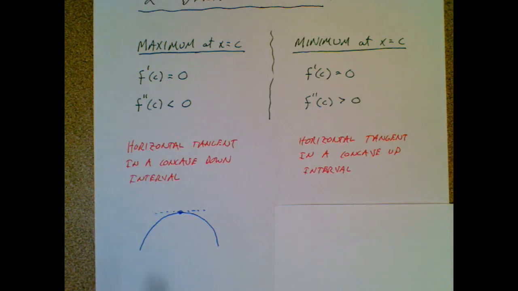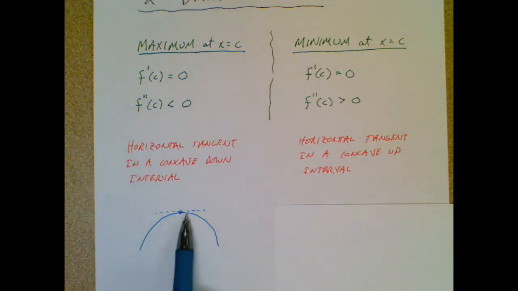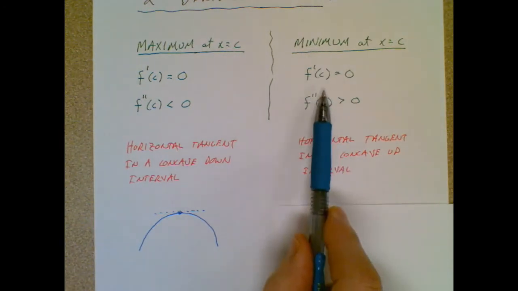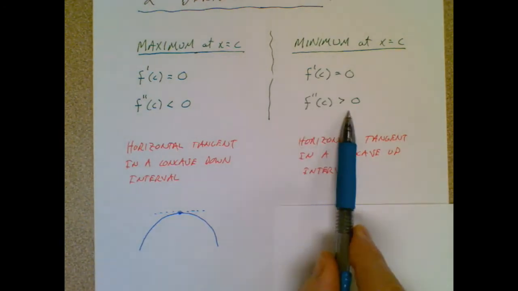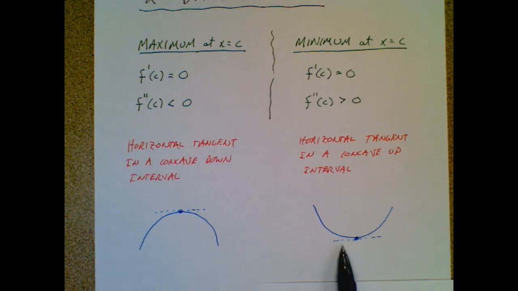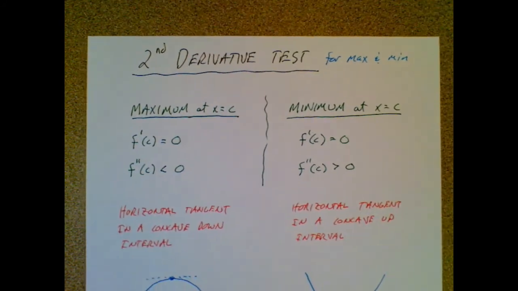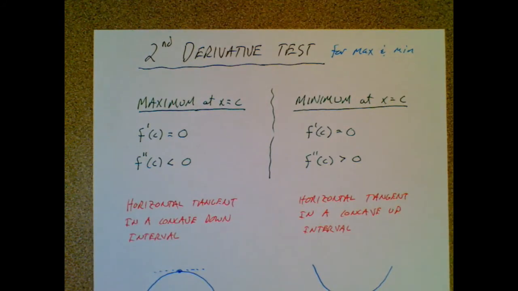You used to say, for something like this, the first derivative switched from positive to negative because the slope went from positive to negative. So likewise, if I have a minimum, there must be a horizontal tangent in a concave up stretch. A horizontal tangent in a concave up stretch leaves me a minimum. So that's what the second derivative test is. It's just a different way to justify maximums and minimums. We're going to go through two quick examples to show it in action.